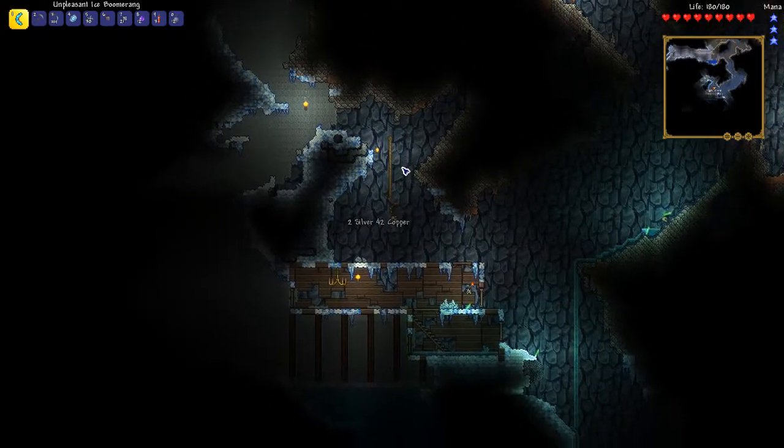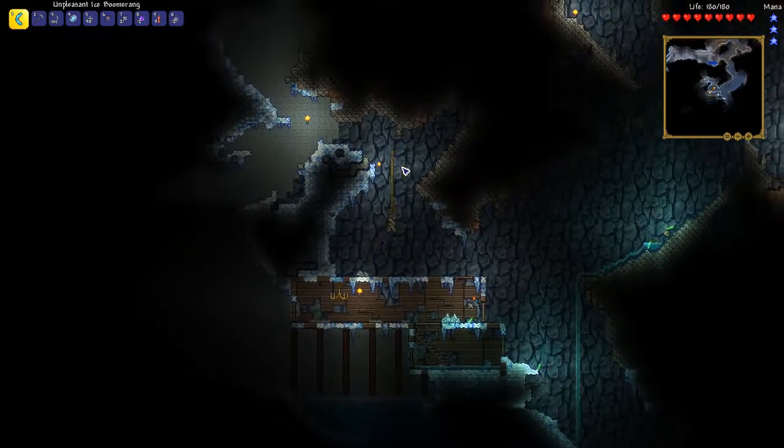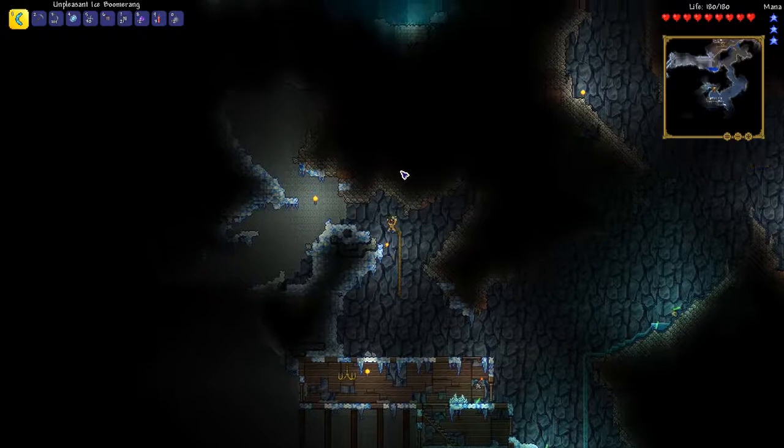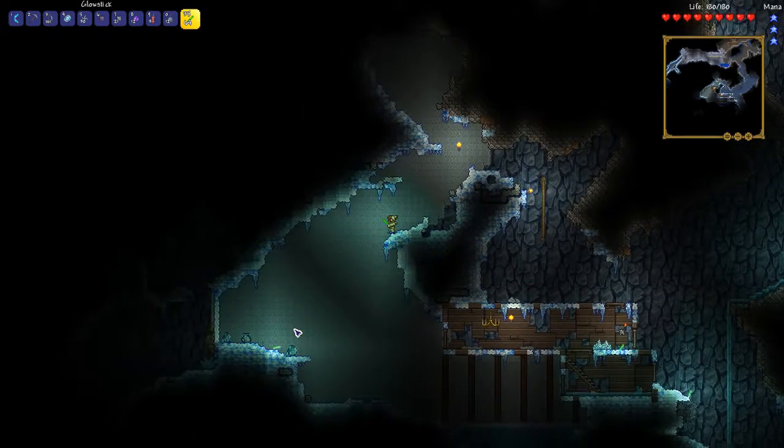We're two-shotting bite bats now, that's always nice. Wait, how did I make that the first time? Oh, there we go. Damn it. Alright. Now, what's down here before I risk my life? There's a trap. Another hoplite. There's an ice slime.